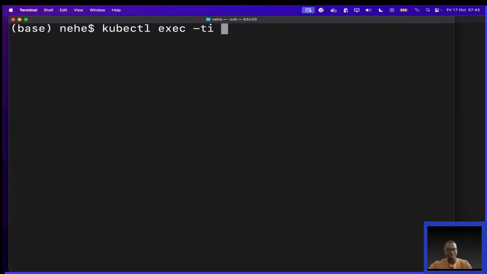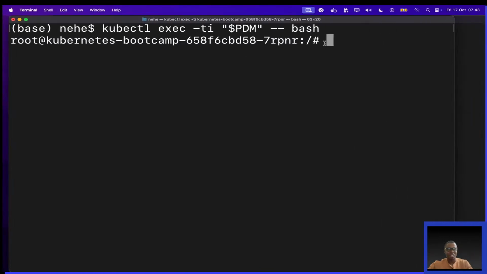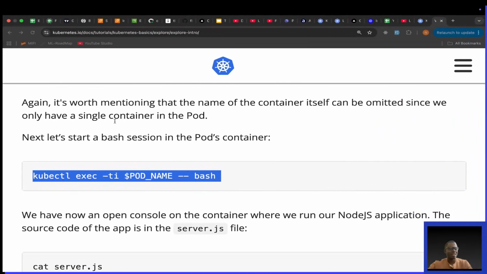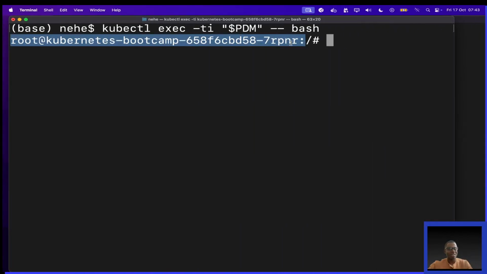Then I'll put my pdm, it is shorter and I like it. Then minus bash. There we are. I think we have our shell inside the container. We have opened a bash session inside the container.